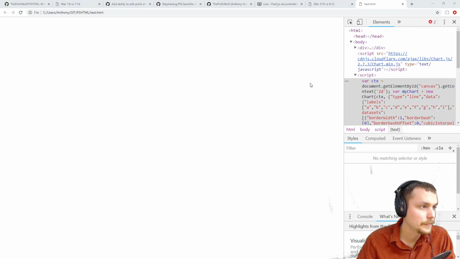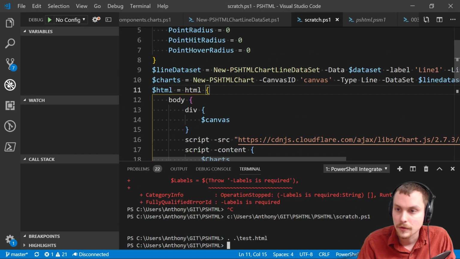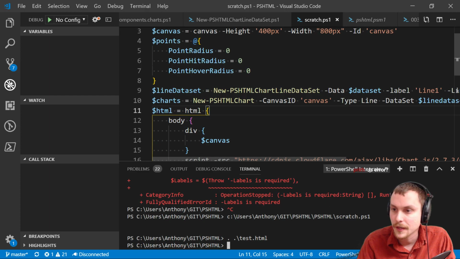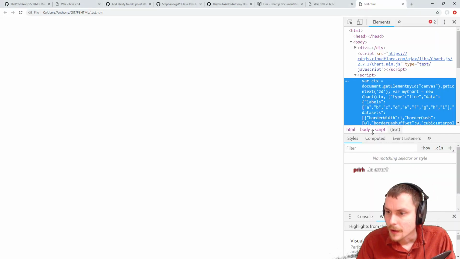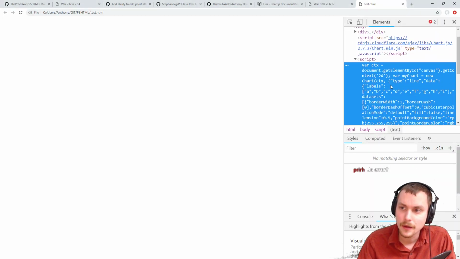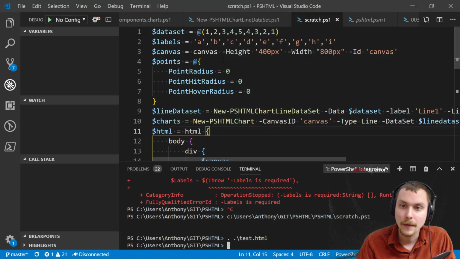Okay. So let's, whoop, wrong. There we go. So back to the one I'm working on. So data I've got set to, I don't think data set. Did I miss an error there? I unfortunately have no JavaScript debugging experience, but it's not getting any data. So I'm assuming that I'm not passing the data correctly.